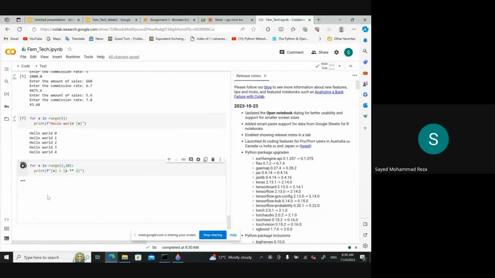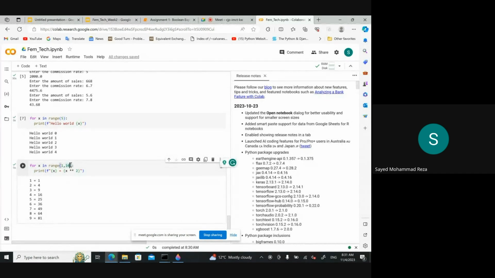If I run the program, you will see that the square of 1 is equal to 1, the square of 2 is equal to 4, the square of 3 is equal to 9, the square of 4 is equal to 16, and it goes until 9. Since we said that the range will stop at 10, it will not include 10.